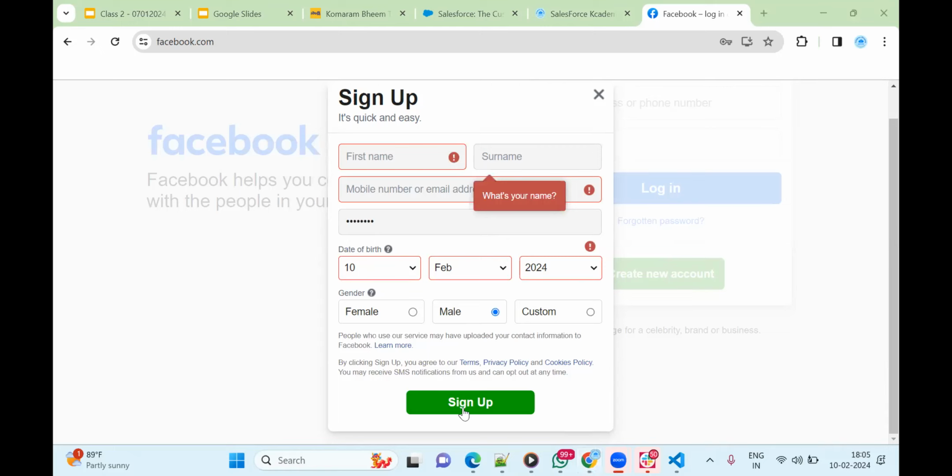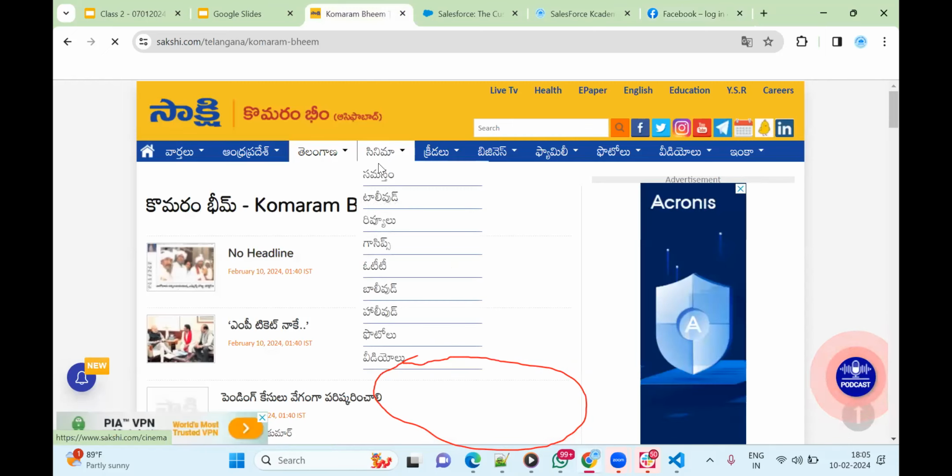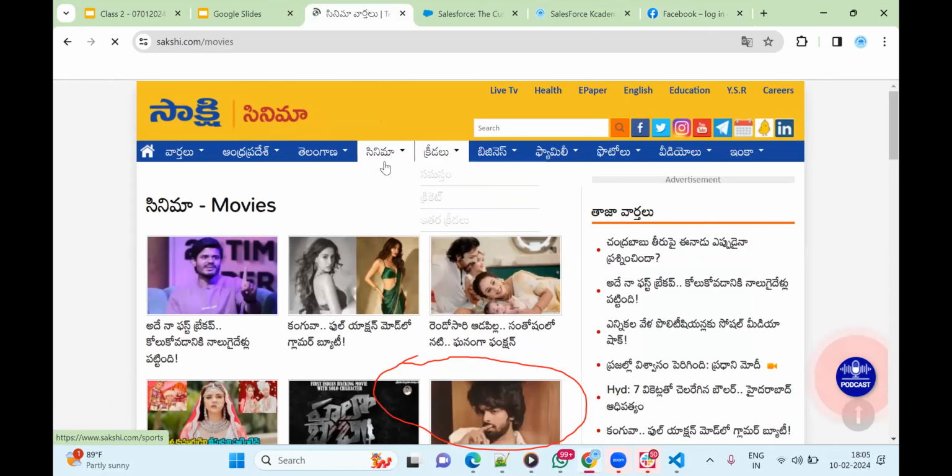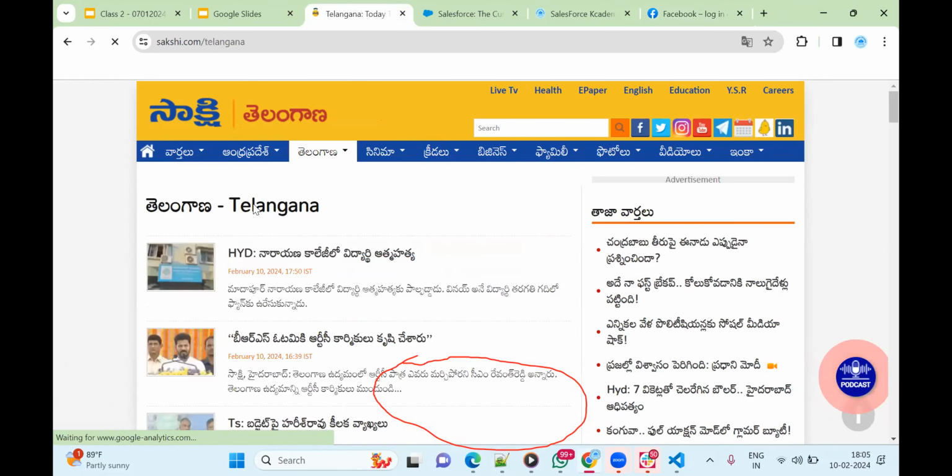And there is something called a button here. Button. Here also, this is a button, and these are links. If I click here, this is a link getting opened. So links and buttons you can see on a web page, but in a normal physical paper or newspaper you can't see all these things.